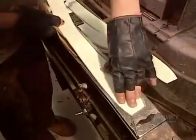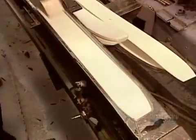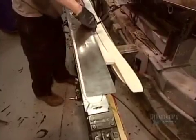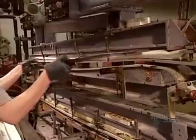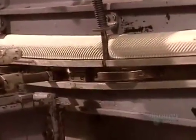Another way to make cross-country skis is by a process called reaction injection molding. First, they place the ski's top layer, a fiberglass epoxy sheet, in the mold. Then the gliding surface, made of pre-assembled fiberglass laminate and polyethylene with a high-resistance backing. Instead of a wooden core in the middle, this press injects a super-resilient plastic.